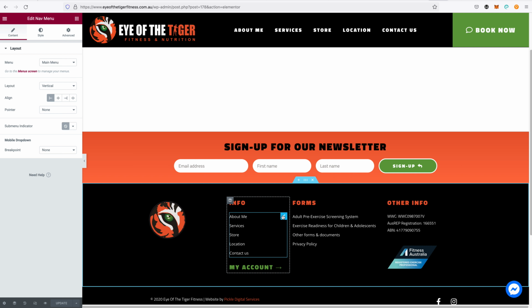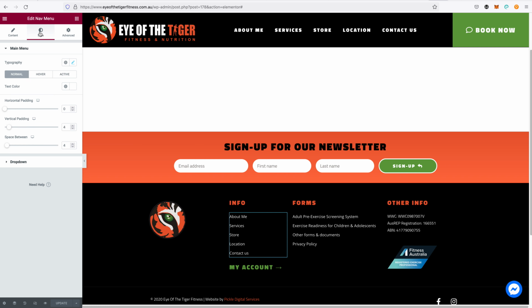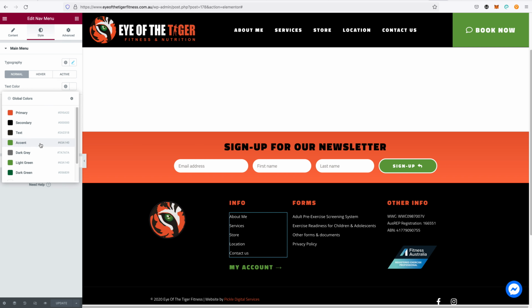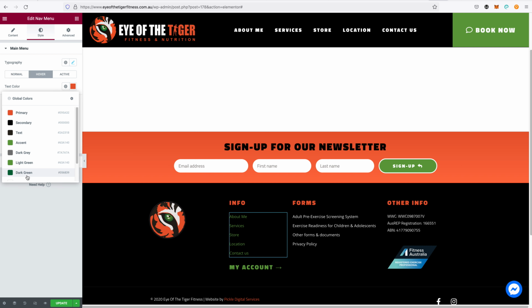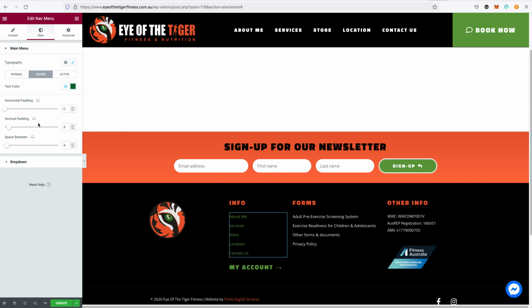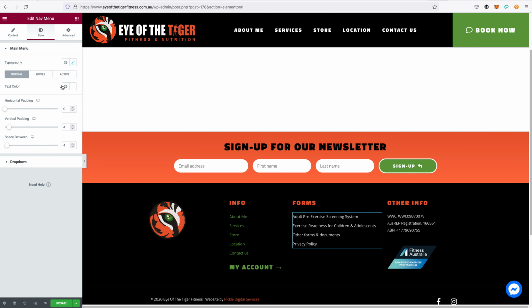Okay, so what this is, it's a menu. We can see that widget is a navigation menu. We click on the style to change the text color. We'll change that to green. We'll change the hover color to dark green, and active won't matter so much. No one's going to be really looking at that. We'll just keep that on dark green as well. And we'll do that with all of the style things. So again, just rinse and repeat.